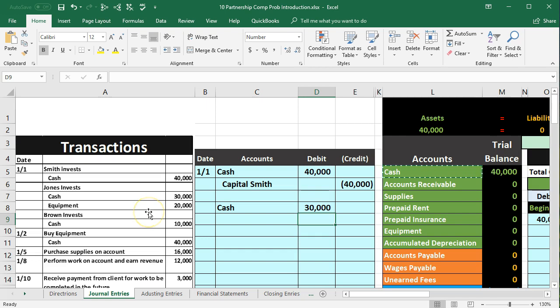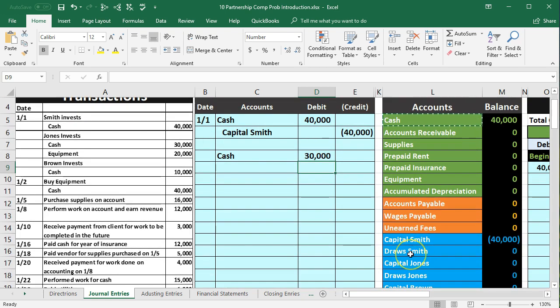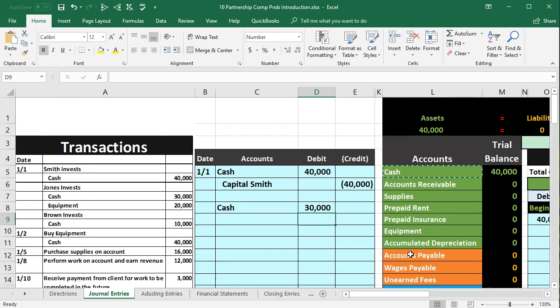Note that when we do invest equipment, however, the partnership, the rest of the partners, would have to agree on what we believe the value of that equipment is. And so the partnership, in accordance, this is kind of like a market transaction, has agreed that equipment is worth 20,000. That's important because that's going to affect the capital account. So this will be a negotiated process to say, okay, the equipment is worth 20,000.